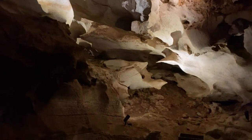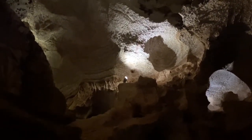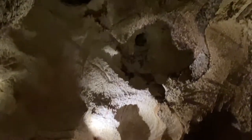So they name things. Just like I'm going to tell you how we got here. Good job, Ben. Everybody give Ben a round of applause. Good job coming into Dolomite. They called this the Cave of Disappointment. It didn't go very far. But if I say Cave of Disappointment, people, like if you were working with the CCC, you go, oh yeah, we spent a week doing that and it didn't go anywhere.